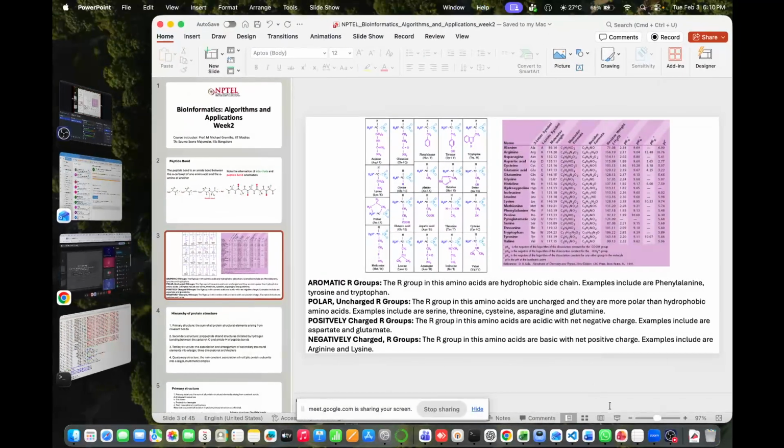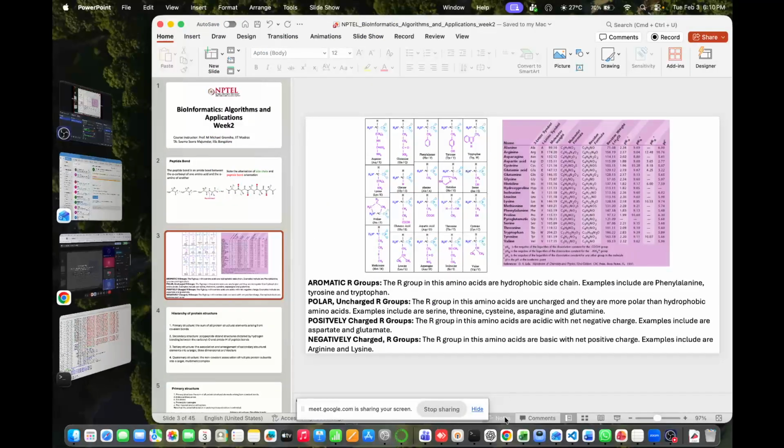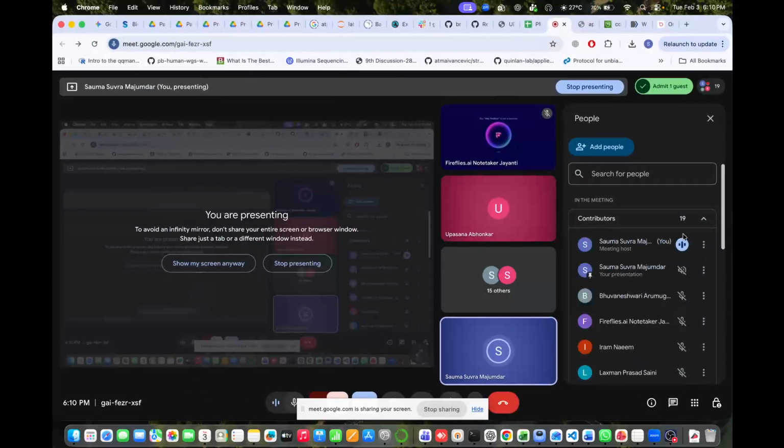So as I was saying, the R group in this case, as you can imagine, this is NH3, this is COO, and this part is the R group. In this case, the ring structures and so on. All the compounds that are marked in light and dark blue are basically amino groups, and the rest of them are your big R groups that give the amino acids their characteristics.